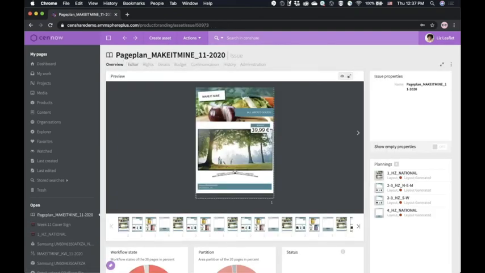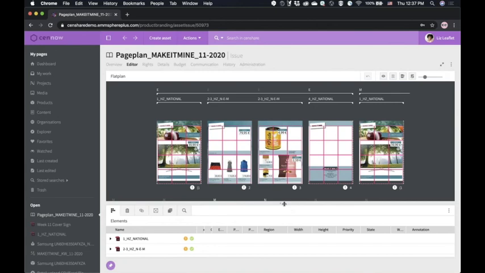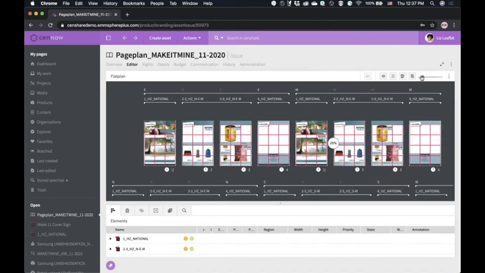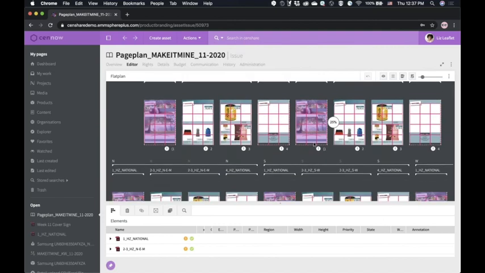If we look at our page plan here, just to get an overview of what we have with all these different versions, it says that we have 20 different pages, but really we only have 4. But the Censhare system knows that we have to break this information up between these different areas. The regions within Censhare and the retail ad manager are flexible, so you can see these different regions. You can see that these pages are using the Northeast and Midwest, but then down here we go to the South and West. You have the ability to export these out. So if you're doing book reviews or anything like that, you could do that at any time.